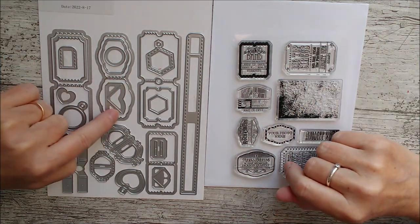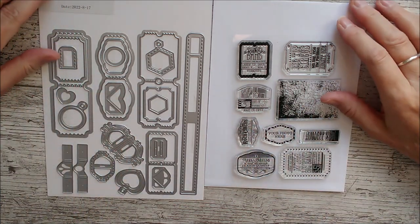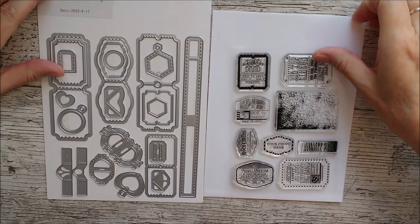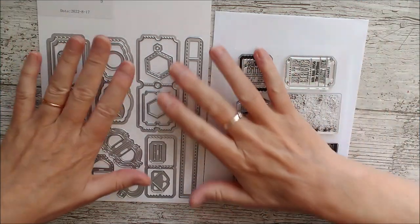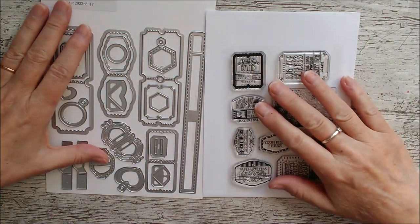And I can see here there's some beautiful little pieces that can be folded over, and they just look so cute, and I'm going to add them into the book at the end. So hang around to the end and you'll see where I use that as well. But this is a really lovely little set.